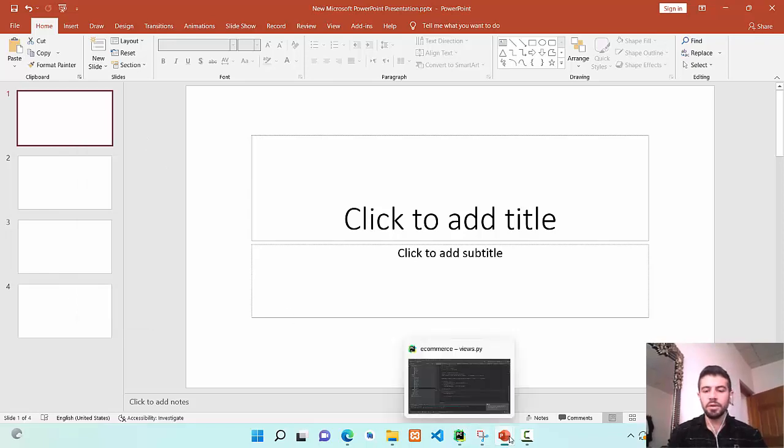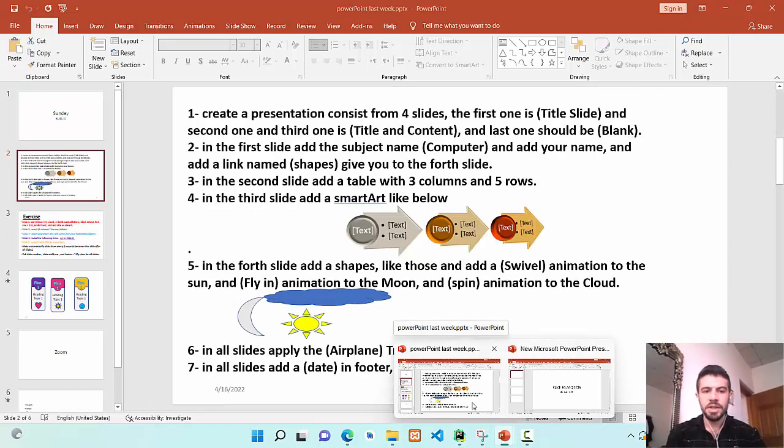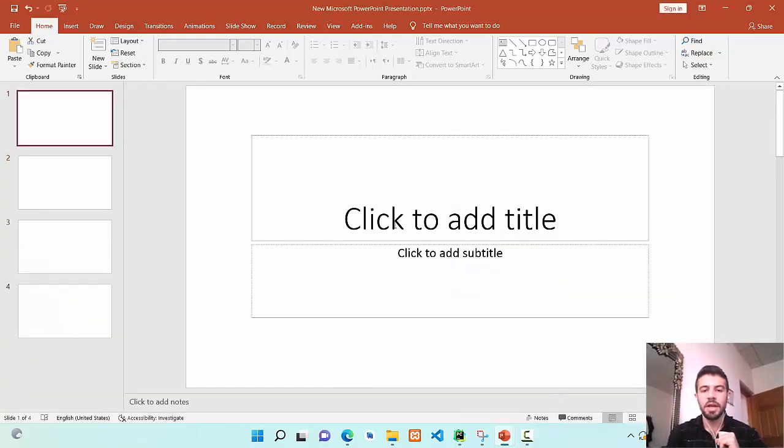So now return back to our questions. The second question: in the first slide add the subject name computer and add your name, and add a link named shapes that brings you to the fourth slide. So the first thing, add computer as a title and add your name as a subtitle, because we have this slide here.